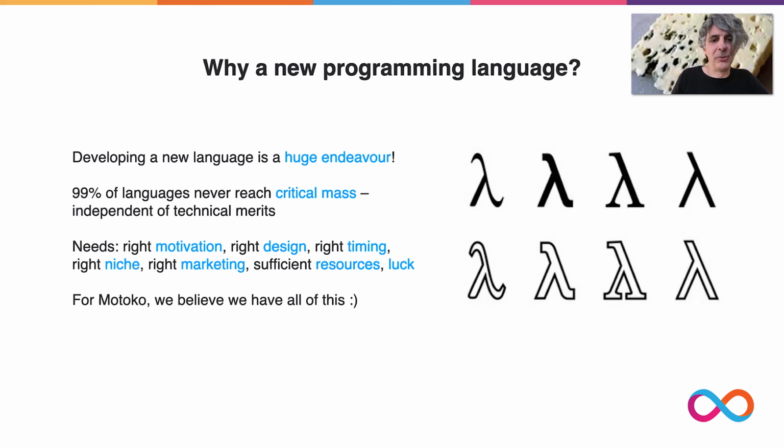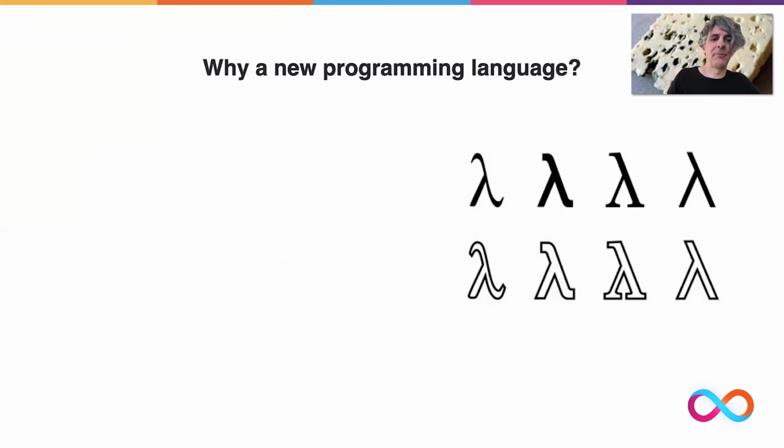Anyway, for Motoko, we believe that we have all of this, or we hope. And this is what I'm going to talk about. As a heads up, the talk I'm giving here will not be very detailed or technical. It's a very high-level talk about Motoko, why we have it, and what its design philosophy is. I will give a few simple examples, but nothing that goes into the weeds. I hope that you saw Jan's talk the other week, where he showed more of how you actually code with this. That is not what I'm going to do here.